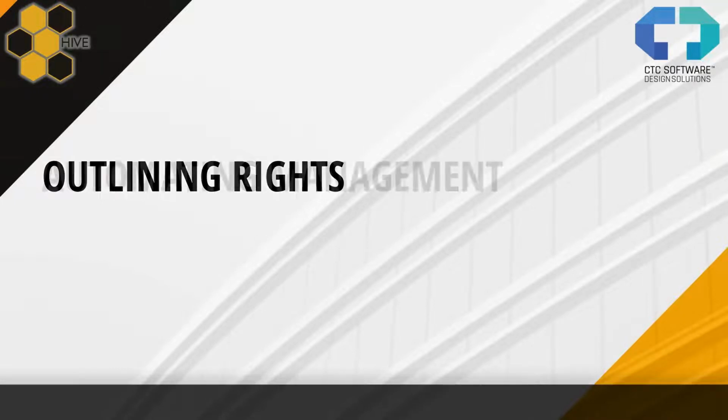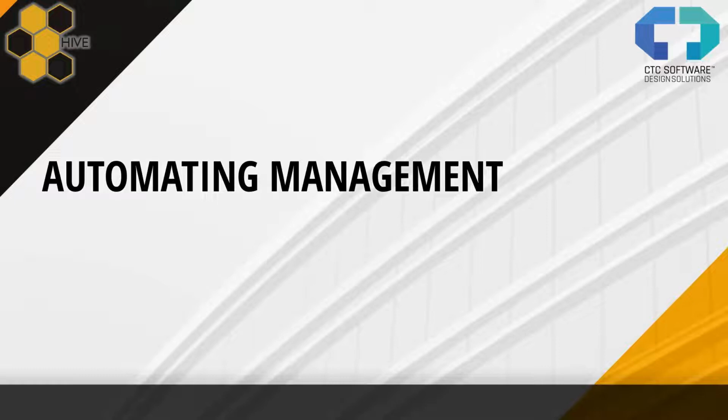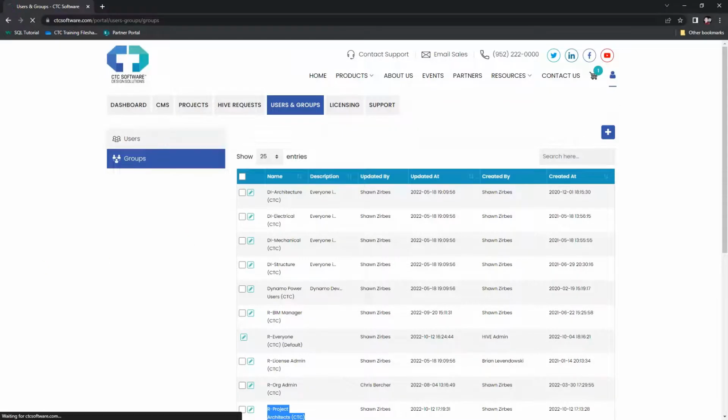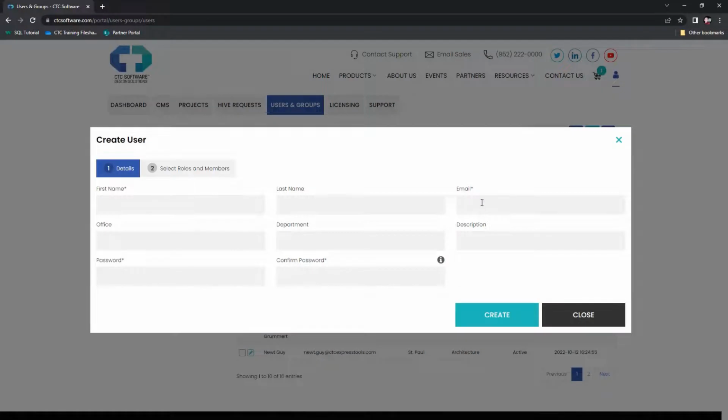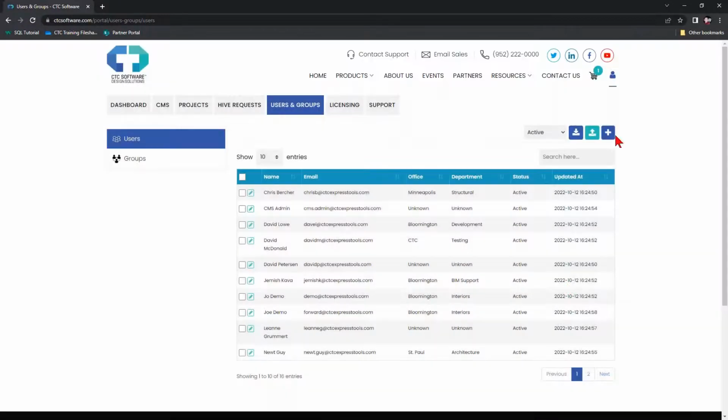Let's also talk a little bit about automating some of this management, because so far, what you've seen me do is manually go to users and create a user directly here, one by one. Click the button, put in a first name, email, basic password, maybe allocate them to a group or two, and then go on to the next user. And I do that over and over. Now, if I've got 20, 30, 50, 120, 6,000 people, I don't want to be doing that manually over and over again, right? So there's a more efficient way.